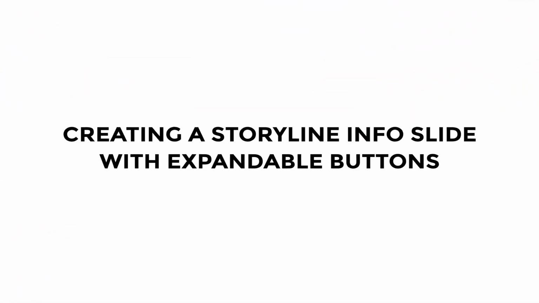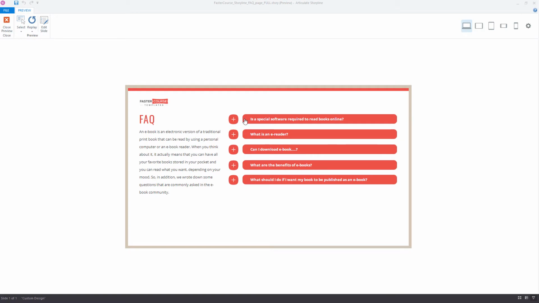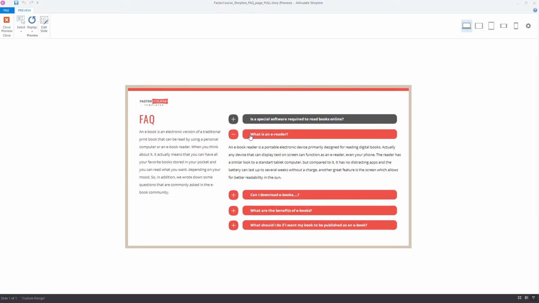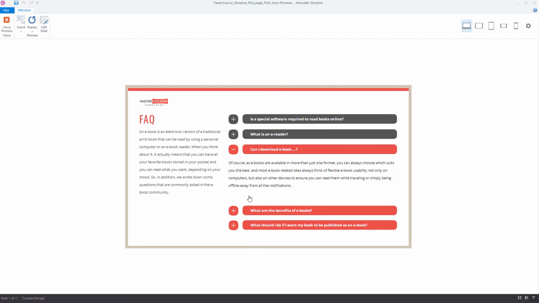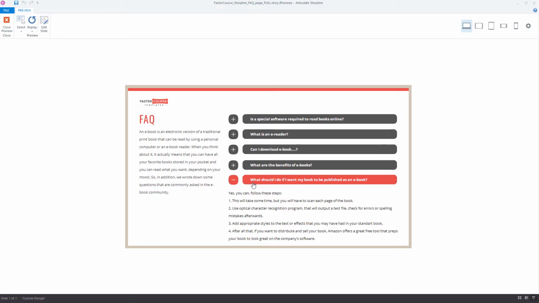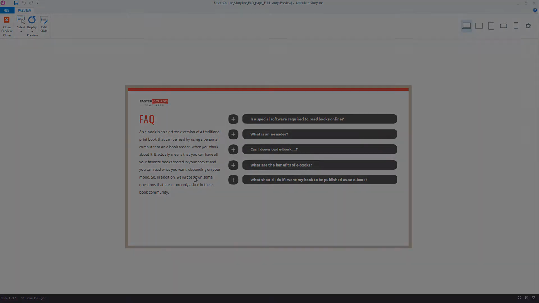Creating a storyline info slide with expandable buttons. In this video, we will show you how to create the storyline info slide with expandable buttons. We have used this layout to create an engaging, frequently asked questions page about ebooks, but you can use it for anything, since this functionality is so versatile. Watch this video to learn how to create this slide or download the free template from our website.